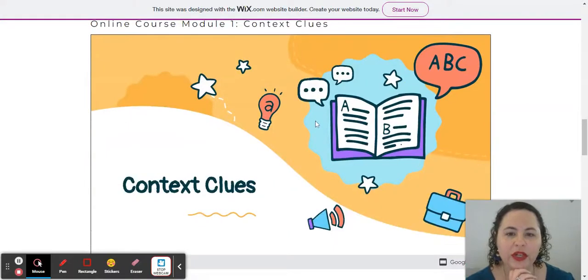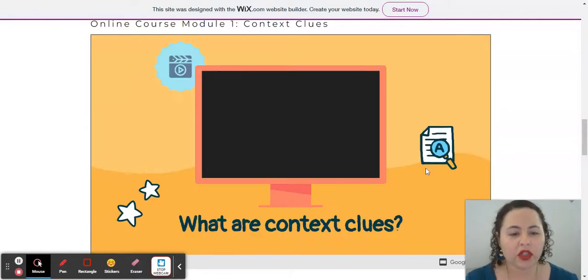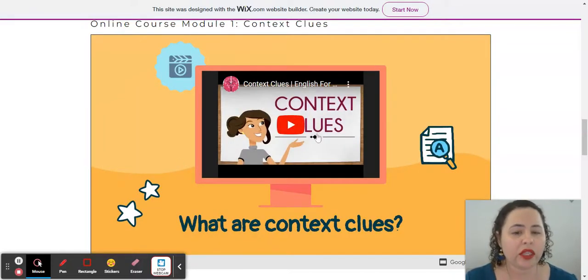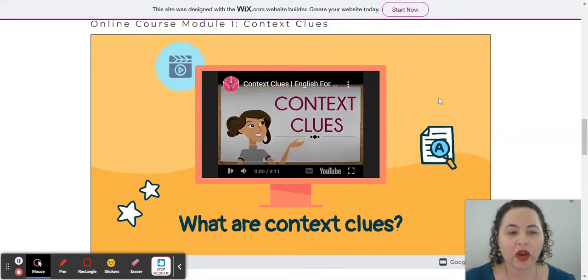Okay, and then my course one goes through context clues. So this is vocabulary. The first two modules are both vocabulary actually, because that is so important in English, and a lot of students really get hung up on that part and cannot read the passage and understand the passage because of the vocabulary. So that's why I'm starting with those. Those are important. So with context clues, I'm starting with a video. It is closed captioned for the students who need it, and hopefully that'll be engaging for them. An engaging start to the content, somebody's voice other than me, explaining what context clues are.